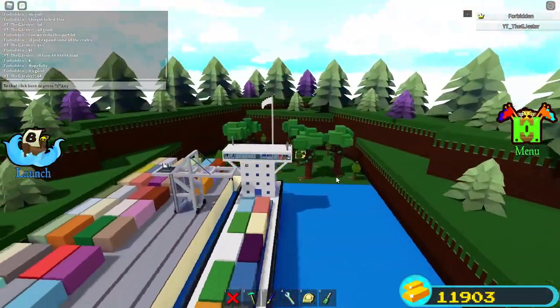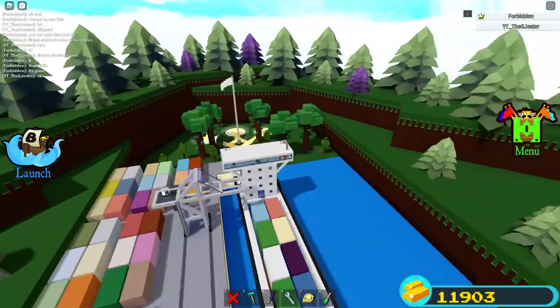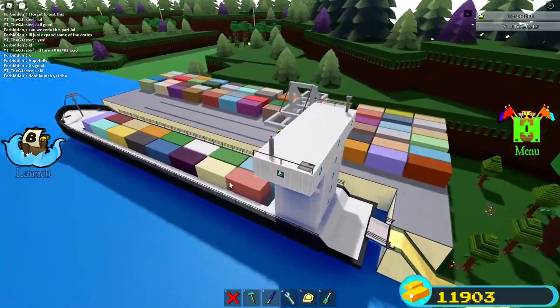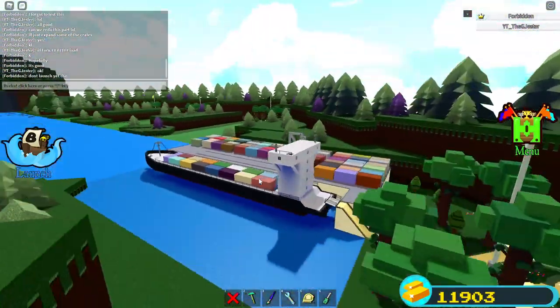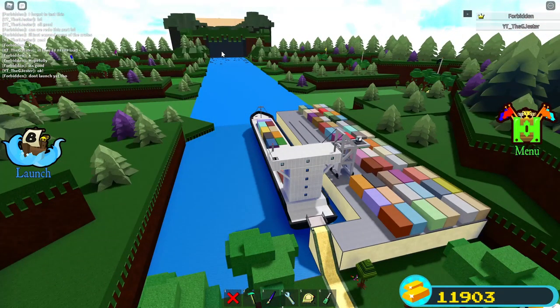All right, guys. So Ferbidin has given me the go ahead. He said it's good. He's patched it. So now the crates should not mess up. If they do, it's still not a big deal. All right, guys, so Ferbidin has fixed them. Don't launch yet, though. Hopefully they do not get messed up while we launch. We are going to try our best to see if we can make it to the end.